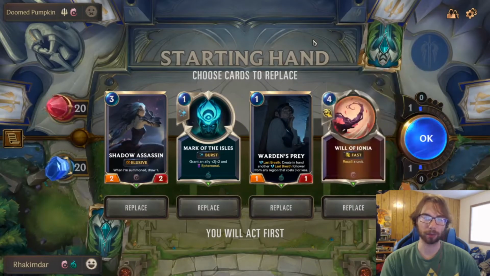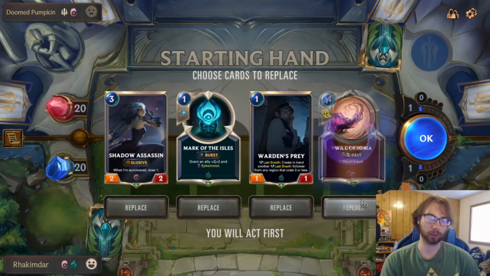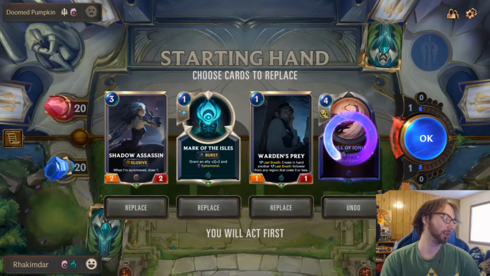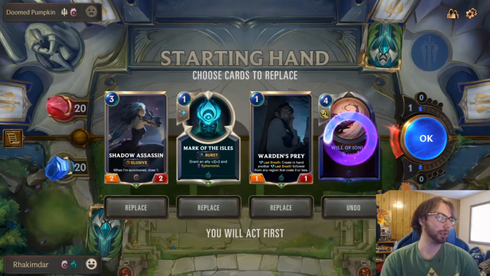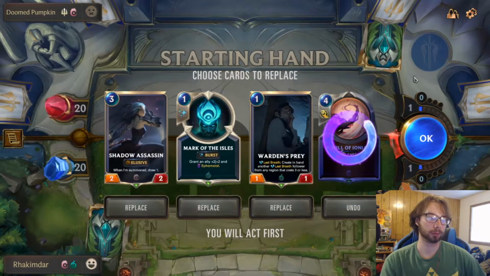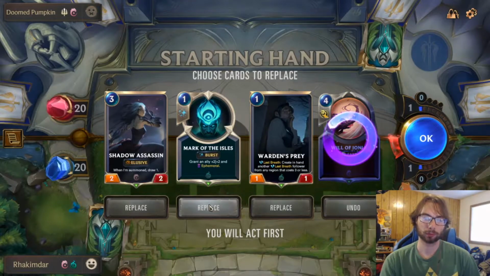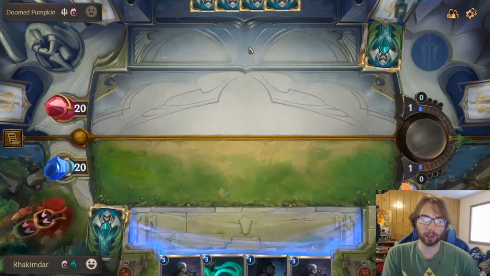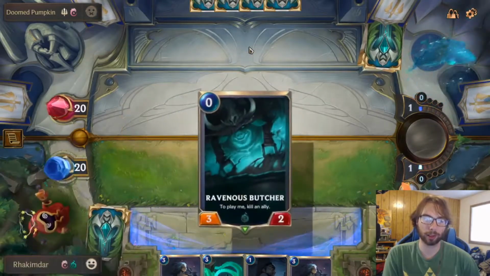I think we'll keep this hand. We could drop the will. Taking a quick look at some of the tier list here. I think this is going to be a typical Lux deck. Alright, so... I don't really need Mark. I want to see if I can draw into Kalista stuff.